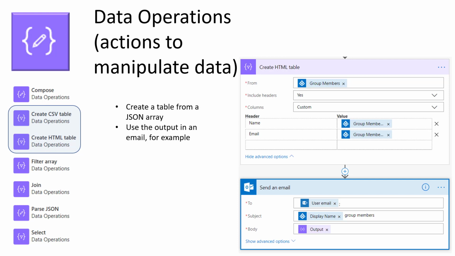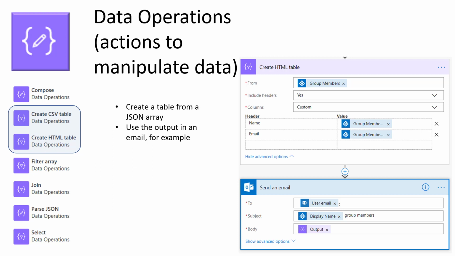And then in the create HTML table action, you can choose to include headers, so that gives you a nicely formatted table with headers. And then for the columns, you can either have the built-in columns, just the default, or you can say custom, where you can label your own headers if you want to give aliases to those headers.